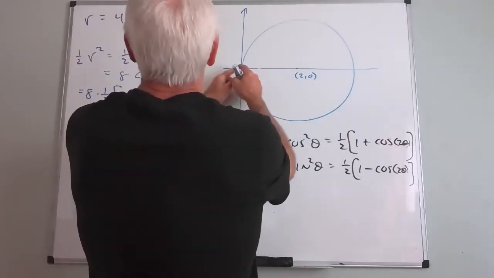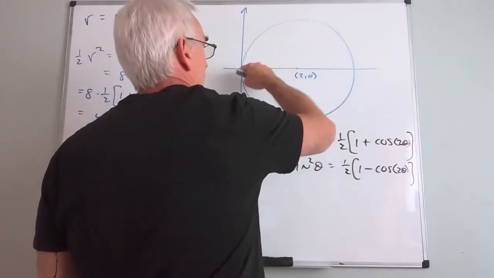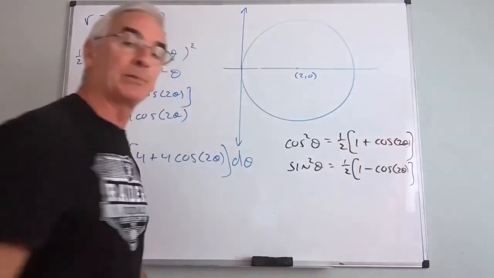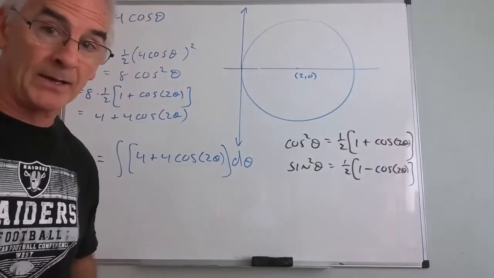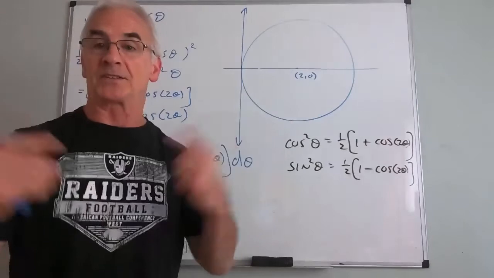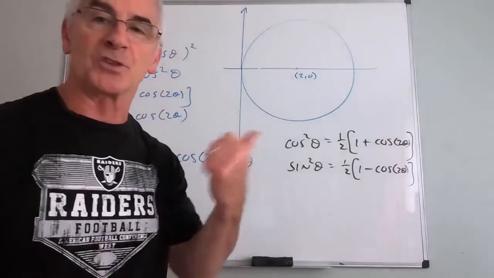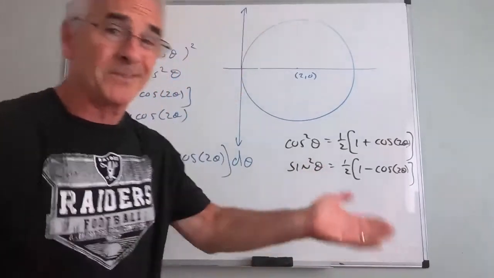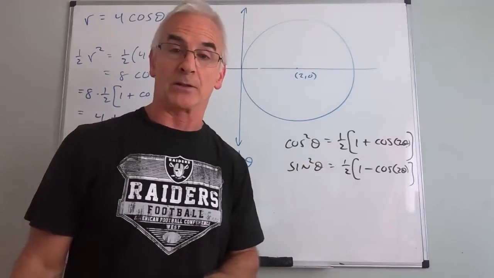When theta is 0, I'm here. When theta was pi over 2, I was here. When theta was back to pi, I was here. We completed this circle from 0 to pi. If I integrate from 0 to 2 pi, basically I'm going to get twice as much area, and that would be incorrect. And by the way, the reason I chose something we already know what the area is, pi r squared, it's an easy way for us to verify that we're actually doing it correctly.